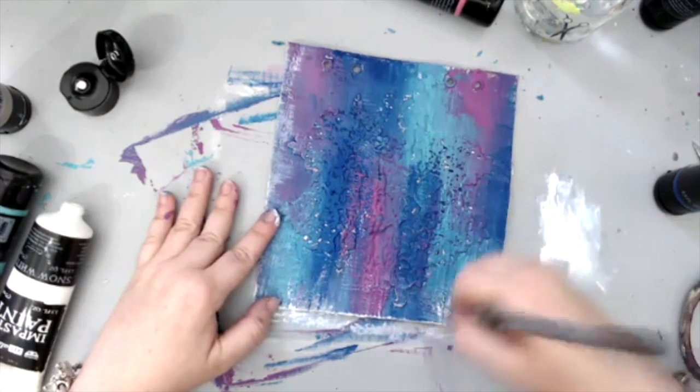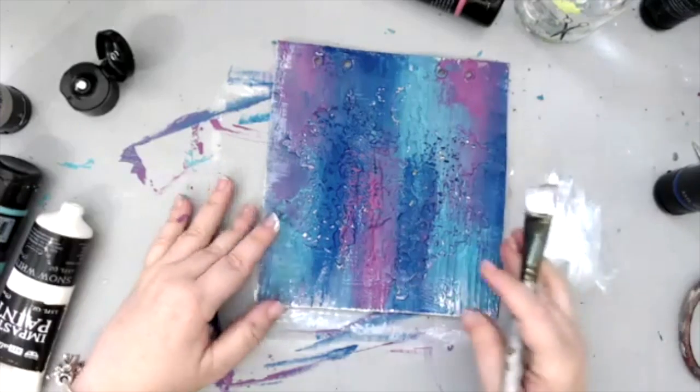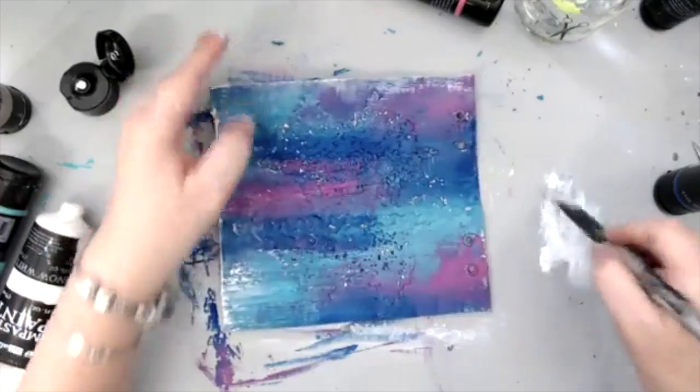Now, I'm obsessive with borders. I love creating borders on art journal pages. I talk about this a lot in my videos.